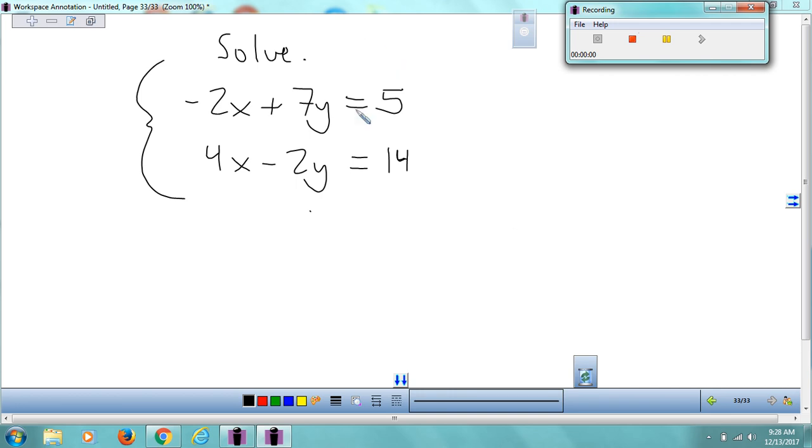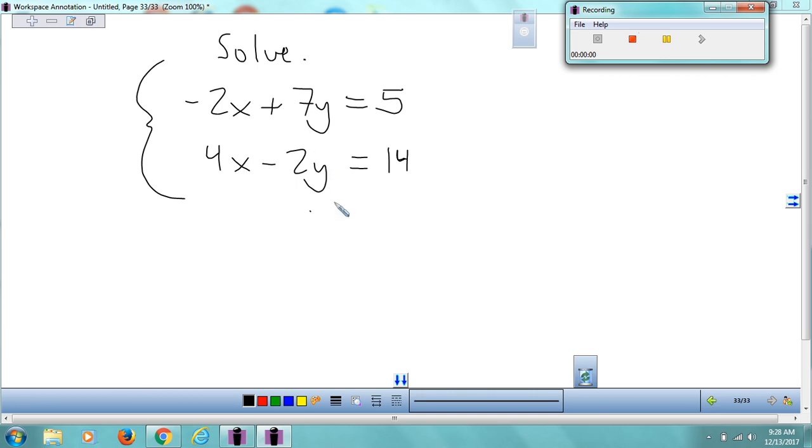If you notice when you look at the two equations, yes, we're trying to eliminate a variable so we can solve for the other. But if I add or subtract these equations together, it's not going to eliminate any of my variables. If I add now, negative 2 plus 4 is 2. And if I add the y's, 7y and negative 2y give me 5y. So it doesn't eliminate. I can go ahead and add these or even subtract them, but the problem is it doesn't eliminate a variable, therefore I'm not getting any closer to figuring out what the solution is.